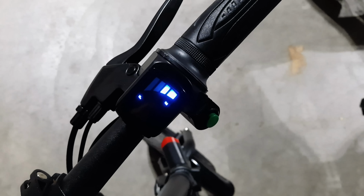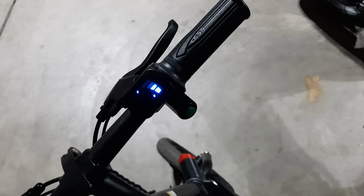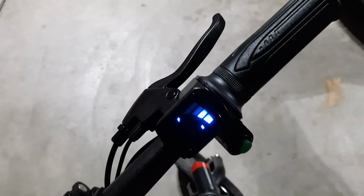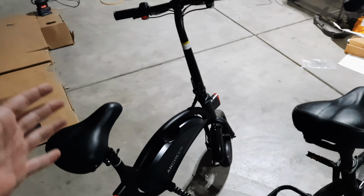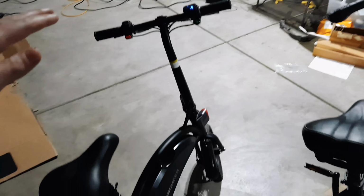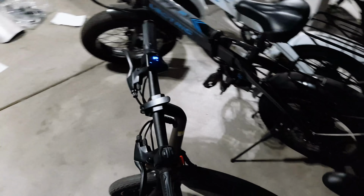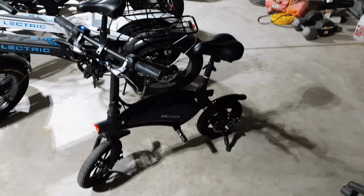All right, we just got back from riding about 6.5 miles plus the 1 mile that me and Lord Kurt rode yesterday. So about 7.5 miles all said and done. We're at half battery right now. I just did another top speed calculation after riding 7.5 miles on it, and I got up to 13.2. So you guys can see the gradual decrease. 15.7 was what we got on a completely topped off battery. 14.2 was about a quarter decrease in the battery, and then at half battery capacity, we're running about 13.2 miles per hour. But man, overall, I'm pretty impressed.